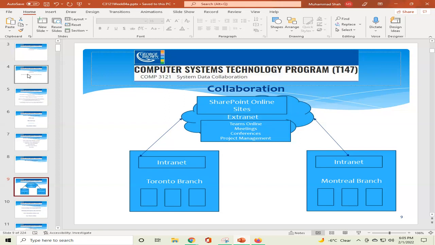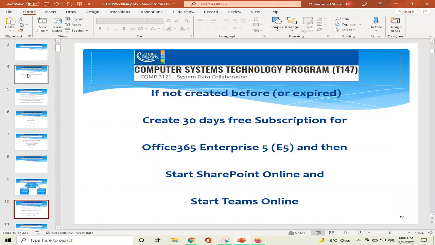Whenever we are sharing some information, we need to make it secure, so it is shared only with the people that we want to share with. And if we would like to collaborate, they can also edit the files or sites or messages. So the people that the company wants to allow should be able to collaborate. This is the main topic, and our lecture will be geared around these aspects.